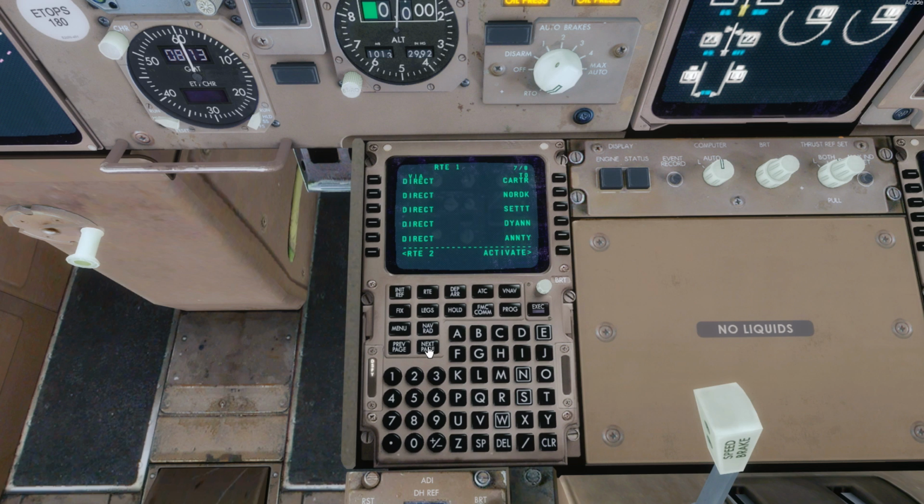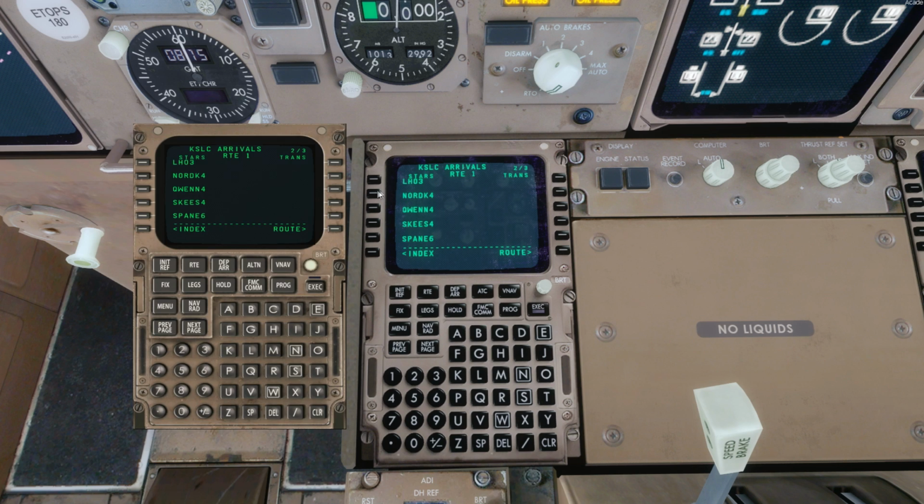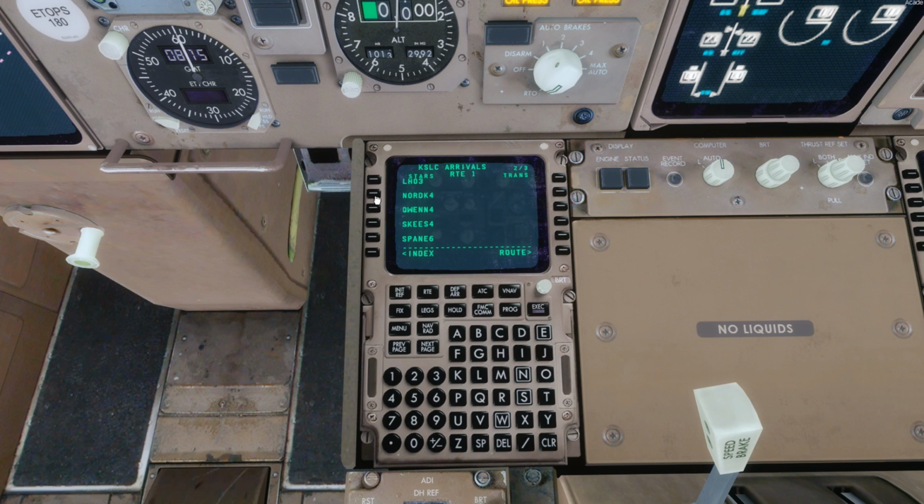Let me check what runways are in operation for Salt Lake City, actually. Give me 1 second. Okay, after looking at the tower, we're going to take runway 34 left for arrival, if it'll let me. Oh, no, do not set me for an ILS on that. Nope, go back, please, thank you. Are they taking 34 left? Let me check. Yep, 34 left. Okay, and we're going to have the Nordic 6, I think it's actually Nordic 7 now, arrival. Oh, that's odd. Okay, Nordic 4 with the DDY transition.